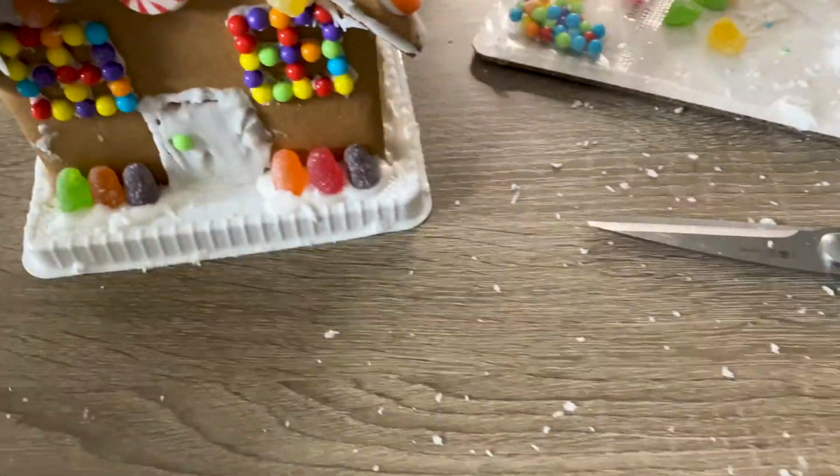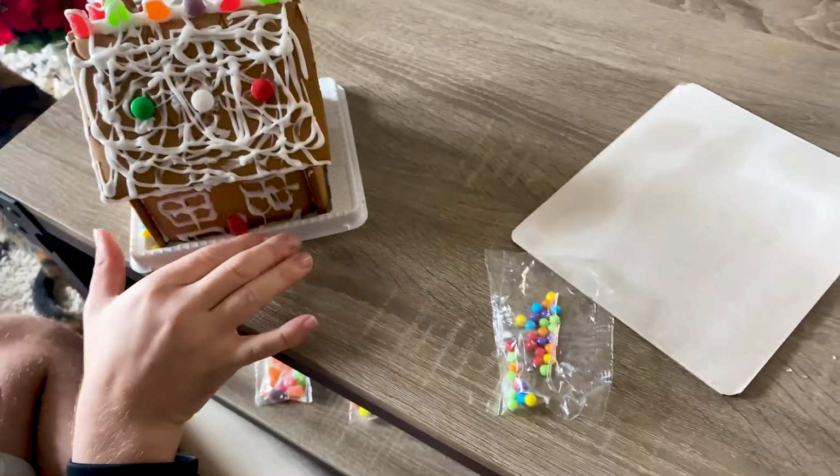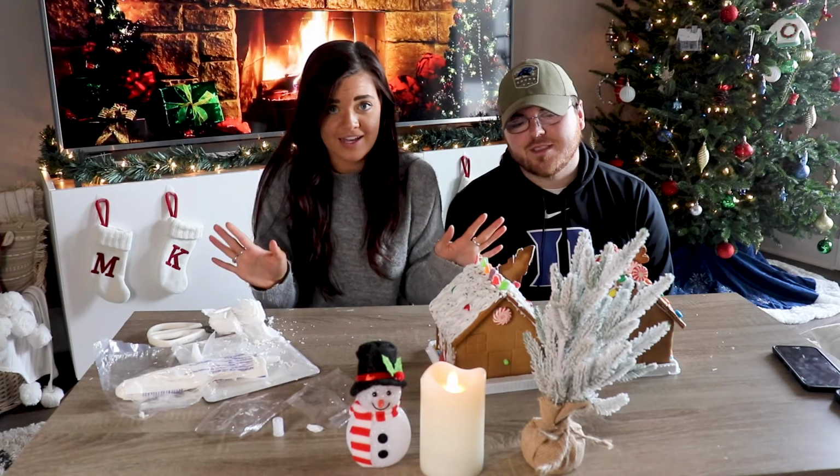That's not true. Look at my area versus his. This is mine. It's just so neat. But we have our photos sent over to our judges. So Family. So they don't know who did what house. They just have the pictures and we're asking them to pick one. We will see what the decision is once the votes are in, and we'll probably have those in a little bit, so we'll make sure to let you know. But now we're gonna go ahead and clean up this table because it's caked in icing, so we will talk to you later. Well, it's later.